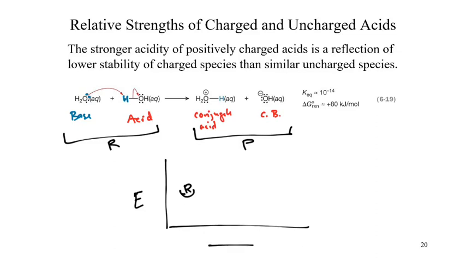As the reaction progresses, so this would be known as our reaction coordinate, we're going to slowly become product. So our product needs to appear somewhere over here. Now the question becomes, what should the product be? Higher or lower in energy than our reactant? So we have to reference that.